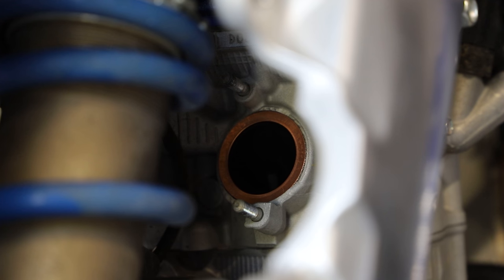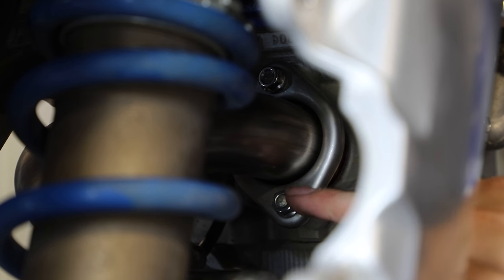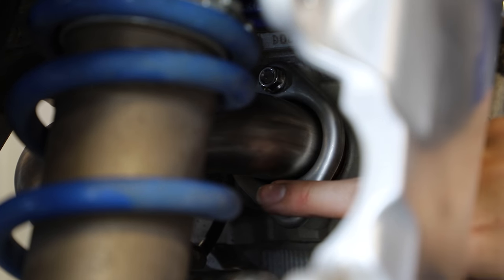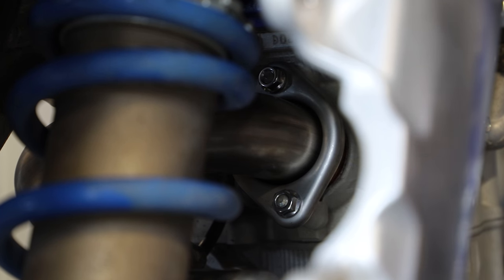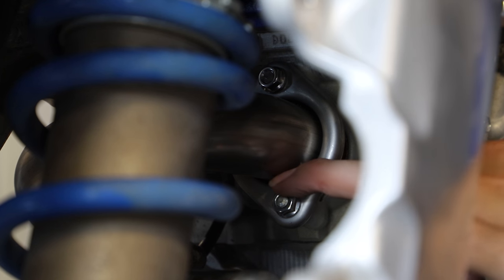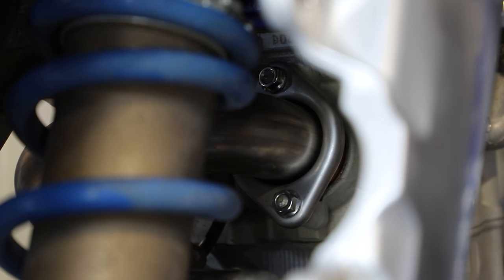Now we're just going to slip on our beautiful new FMF header. Here, as you guys can see, I got some new little mounting nuts. Again, something really cheap I added to the cart while ordering the exhaust. Now these I'm literally just leaving hand tight. You wanna make sure they're nice and even. We're basically gonna install everything, silencer, head pipes, everything, and then we're gonna go in and snug everything down once we have everything in place. But here, again, I just have these two bolts pretty much hand tight, not really gonna use a tool to tighten them down just yet.